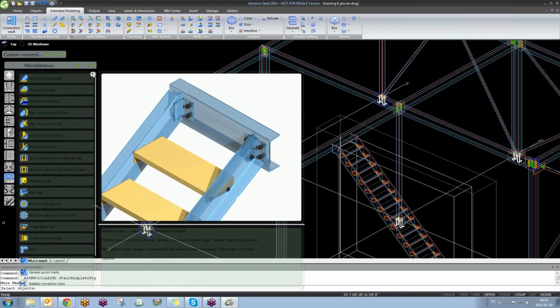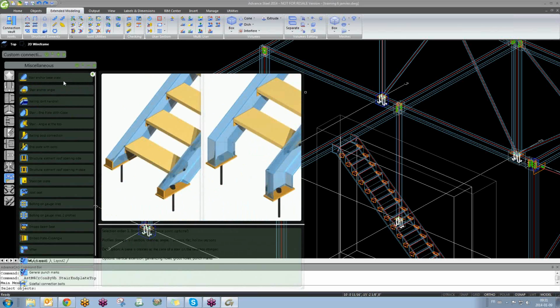Question, I know this is kind of off the subject for a second, but when I click on my icons for those types of connections, even with the angle connections or whatever, I'm not getting a little dialog box to pop up to the side. Is that something turned off? Which pop-up? You're clicking on those connections right now, in the miscellaneous. Yeah. Do you see the little arrow here? Just click on it. Okay. Does it work?